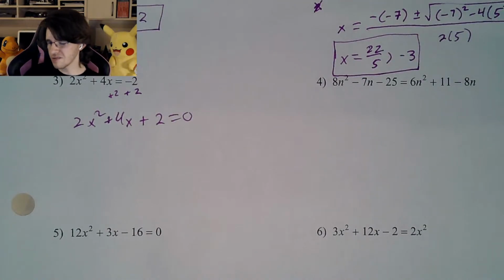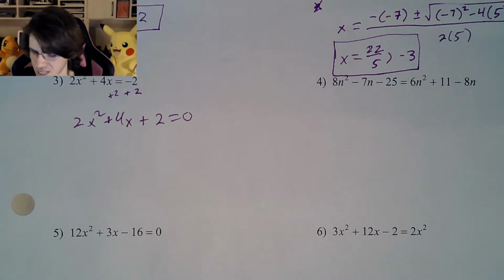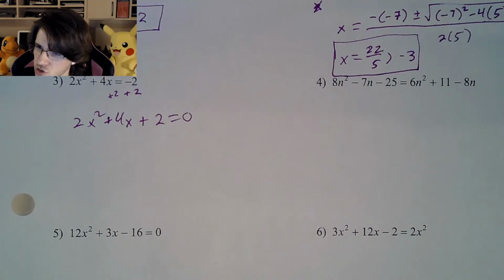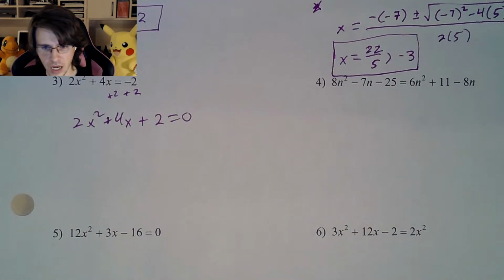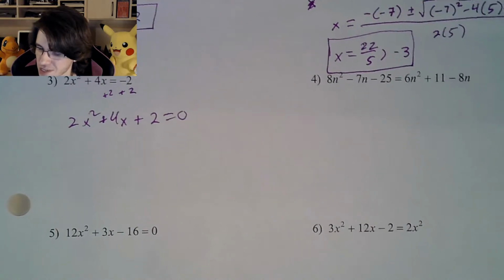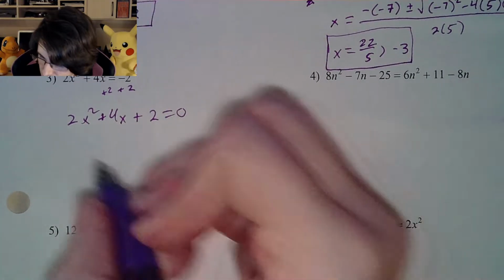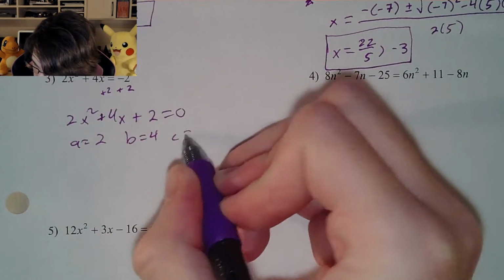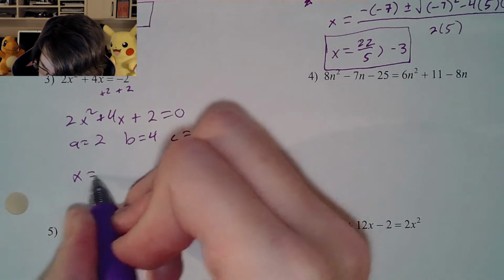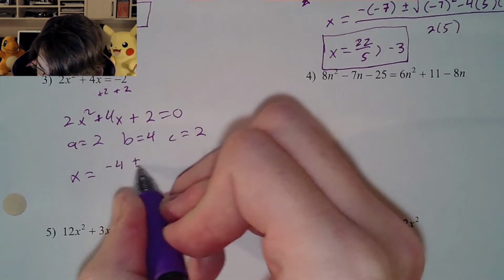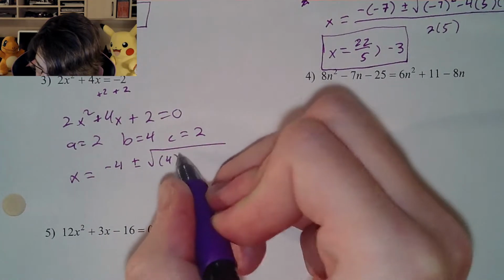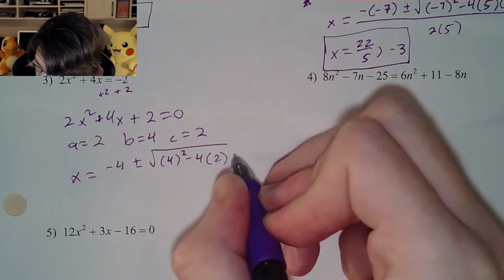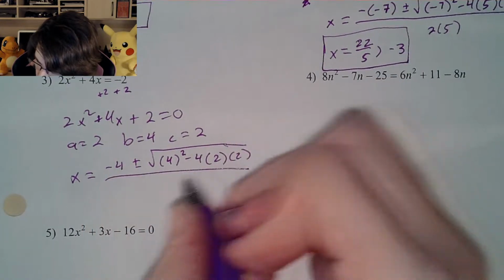One thing that could make your life a tiny bit easier in terms of typing things into the calculator is not including things that you don't need to include. In order to do that, there's a trick here. You could divide everything by 2, and that would make it have a bunch more 1s. And when you're multiplying by 1, you kind of don't need it. However, for the sake of this problem, I am just going to leave all the 2s in there. So a is equal to 2, b is equal to 4, c is equal to 2. And therefore, x is equal to negative b plus or minus the square root of b squared minus 4ac all divided by 2a.